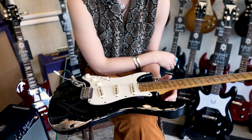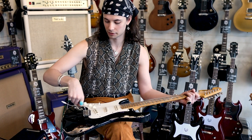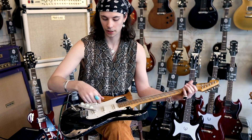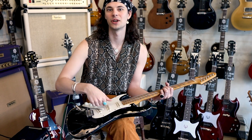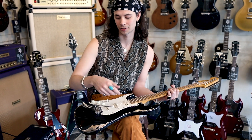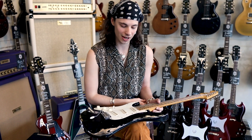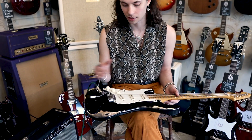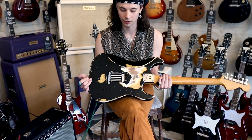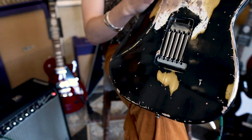I kept staring at it and I was like, it could be cooler. So Jan got a fiber painted by a friend of ours, Tom - the job was just sublime, he smashed it, it looked great, and I kind of got jealous. The whole time I was thinking I kind of want my guitar to be black - I thought it would look really sick black. So he sprayed it and I was obsessed with it, and that's what we've got now. You can kind of see the layers, and there's this gumball sticker thing going on.